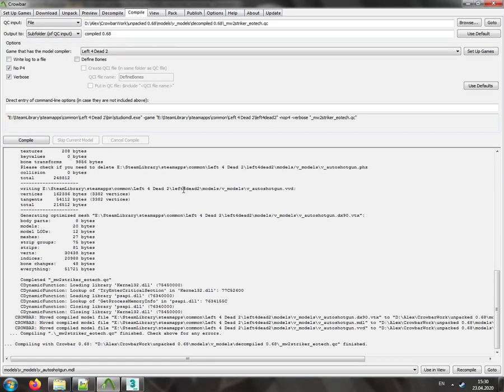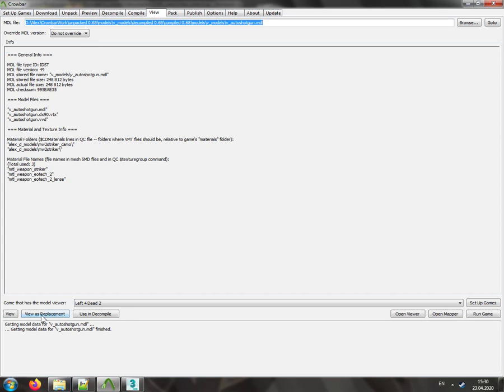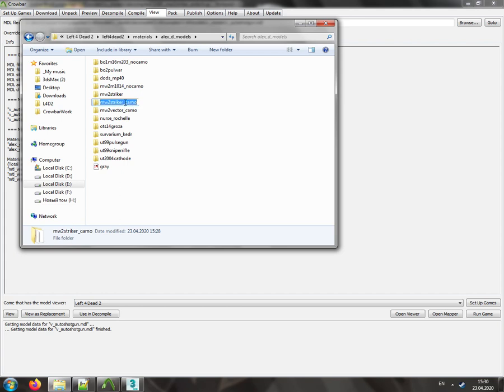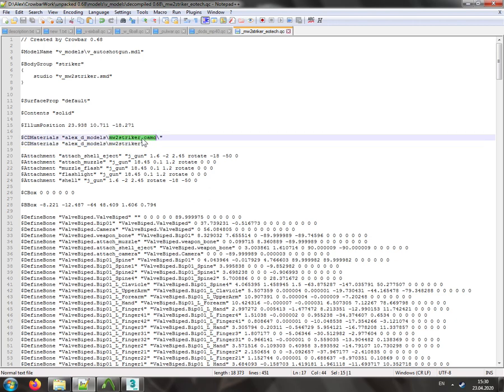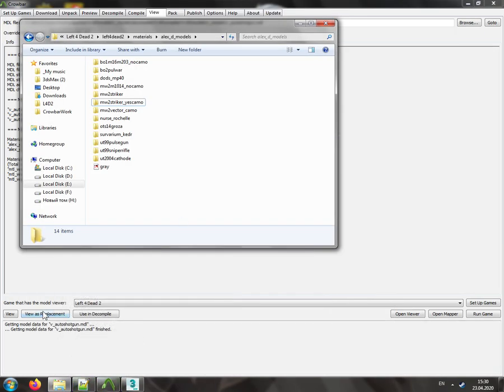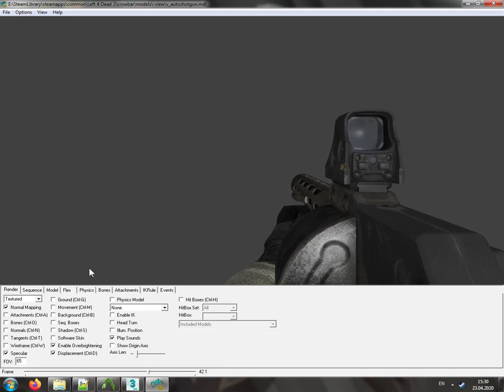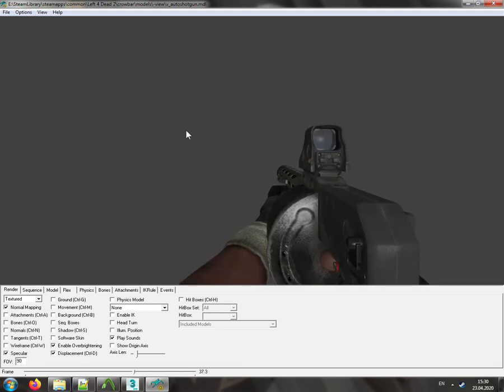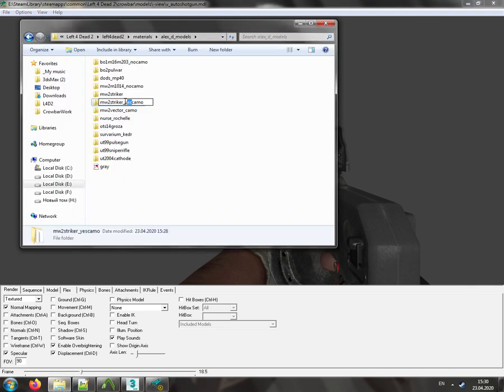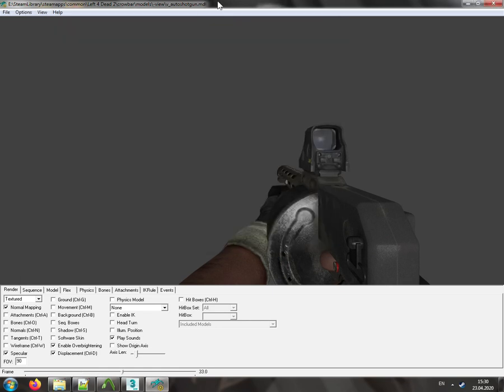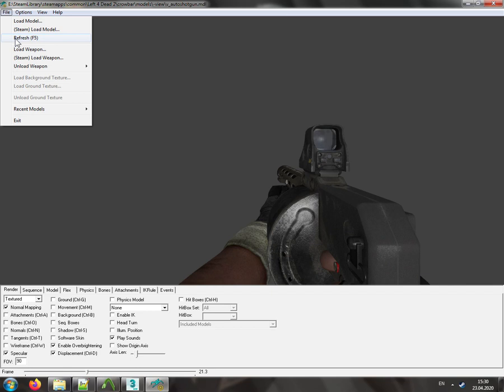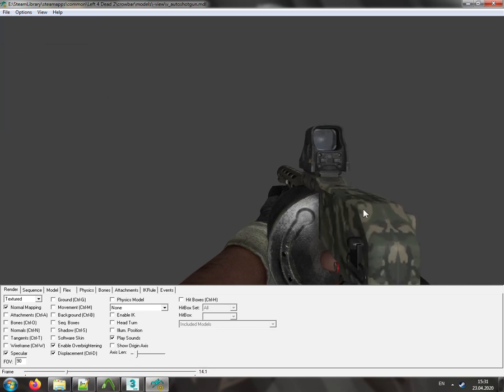It's gonna be hundreds of compiles actually. What we have now is okay. Let's rename it to no camo so that it doesn't look for it. We can actually name it yes camo and it still won't look for it, because it is going to look for camo, not something else. View as replacement. So, well, I have done several mods like this already. If we download a base mod, it will look like this, kinda. And when we download a camouflage add-on for an add-on, it will actually read the material from the camouflaged one. Here it is. Well, it's mirrored, but okay.